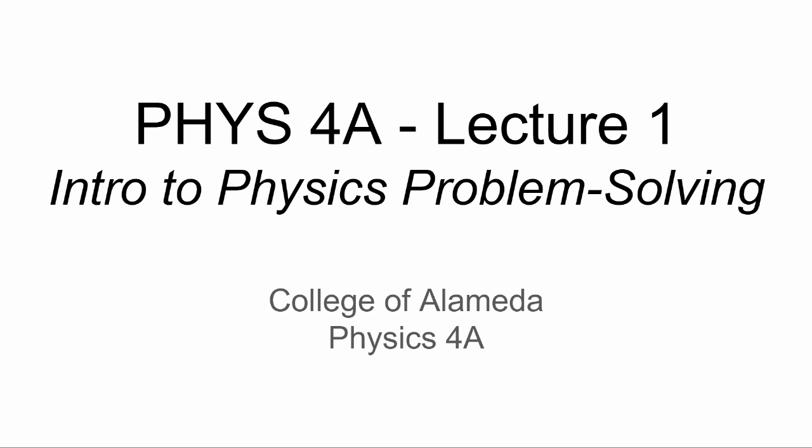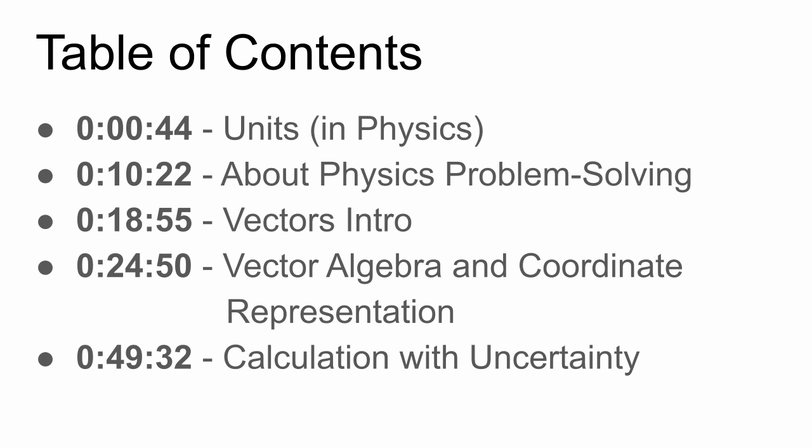In the set of lectures in this video, we will cover a few introductory topics as we start learning physics problem solving approaches. We will talk about units and how our approach contrasts with how you may have seen physical units handled in the past. And we will follow it with a short discussion on physics problem solving. In the rest of the video, we will cover vectors, vector algebra, and an example of calculation taking measurement uncertainties into account.